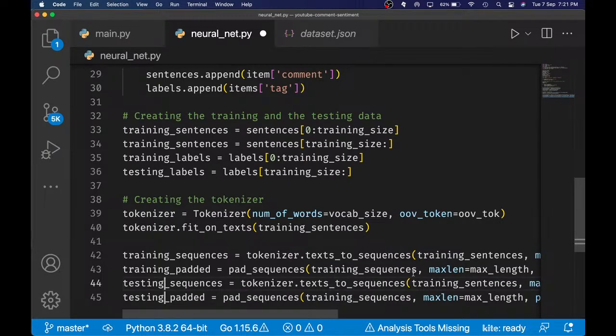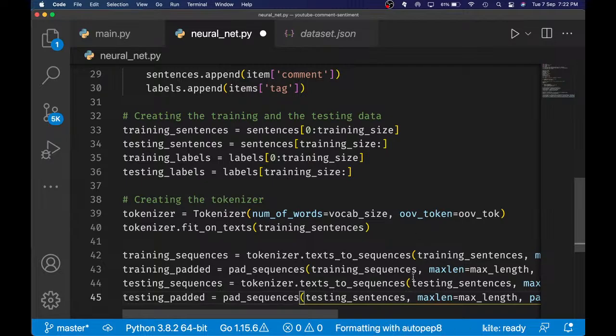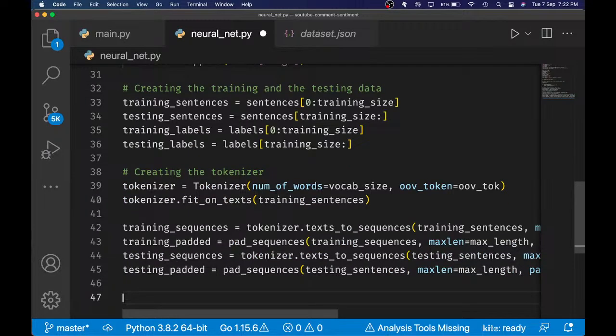Alright, there we go. So over here, instead of passing in the training sentences, we can pass in the, okay, training labels, training sentences, training labels, testing labels. Oh yeah, I made a bit of a typo. Training sentences, this is supposed to be the testing sentences. As you can see, I have made a few typos. I really do hope I haven't made any more, but we'll look at it.